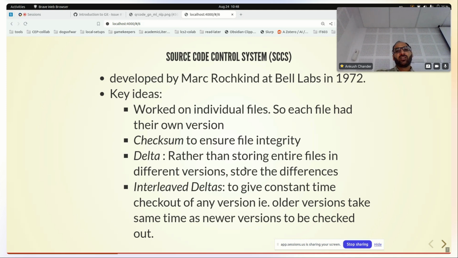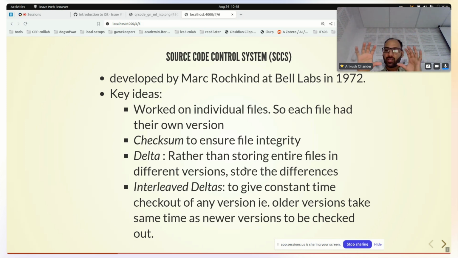The second thing is delta. As we discussed before, in version controlling, people used to store the entire code base and version them by timestamp or something, right? But that is kind of a redundant exercise. How is it redundant? Because projects evolve over time and undergo changes, right?